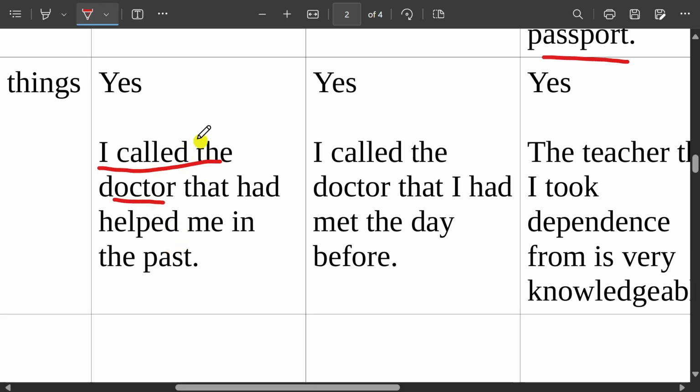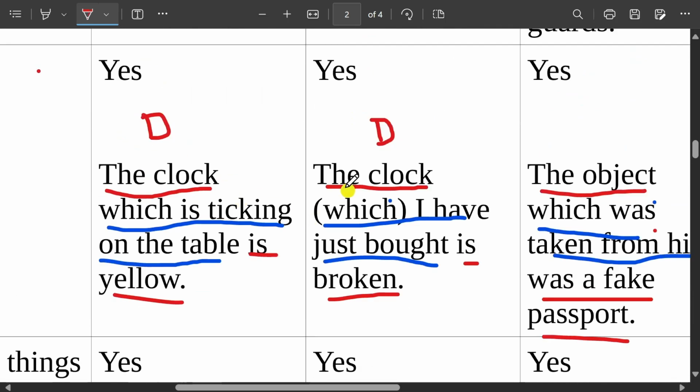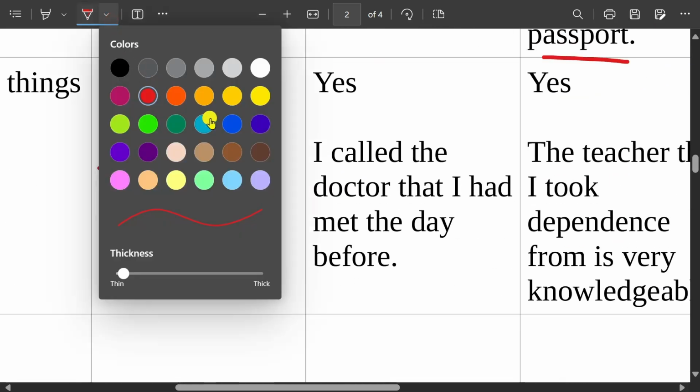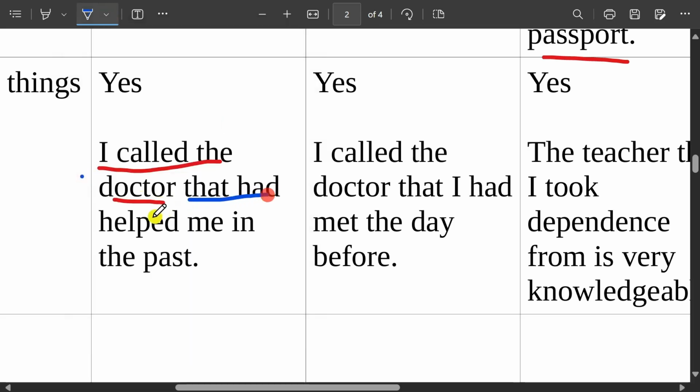So this clause is complete, you see. The relative clause is not talking about the subject. Many of our examples were talking about the subject, right? So it was in the middle. This relative clause is not in the middle of the other clause. It's over here afterwards. Okay? Relative clauses can go after any noun. Sometimes it's the subject, sometimes it's an object or a complement, right? Okay. So I call the doctor, okay.